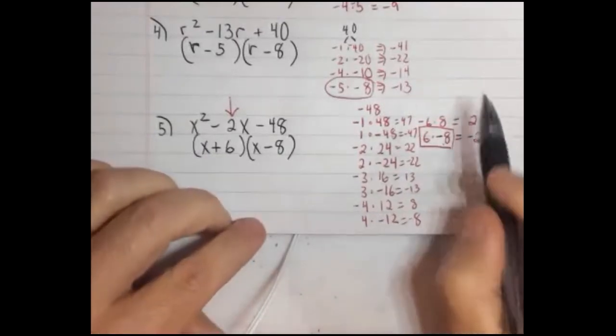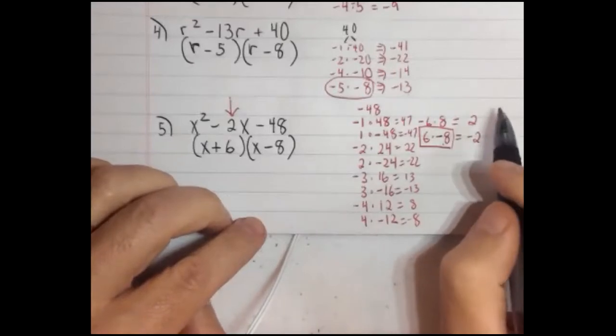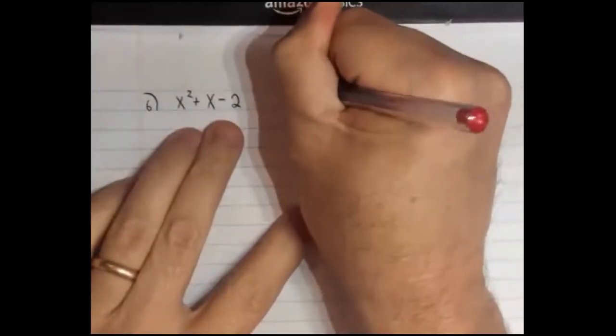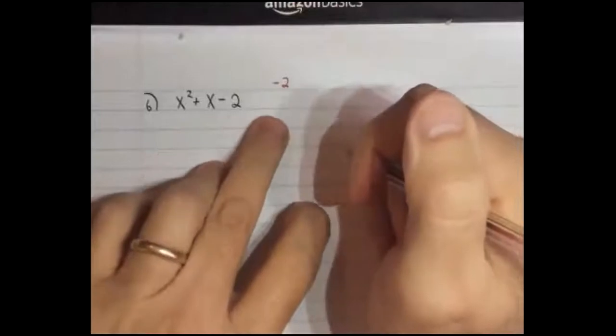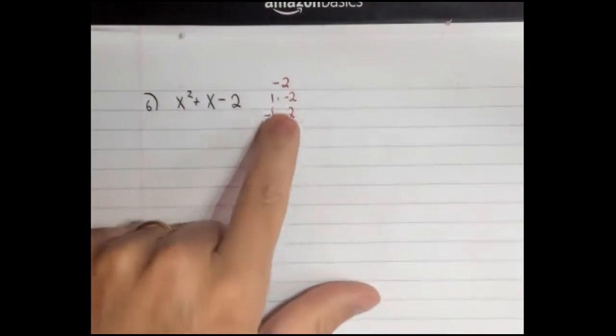So we will do some more with that last number being negative. All right, so this one's a little bit easier because our last number is kind of a small value. It's negative 2. Probably should have started with that example. There's just not a lot of different ways that I can get negative 2, right? You got 1 times negative 2 or negative 1 times positive 2. That's it. It's just basically 2 different ways I can get negative 2.